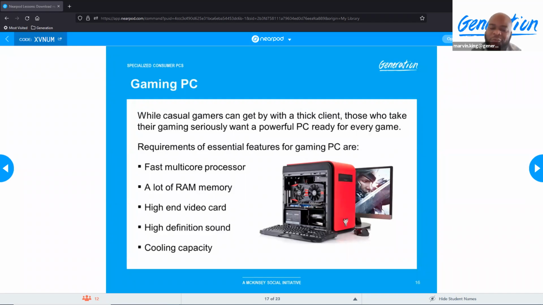So there are a lot of different reasons, but anytime somebody says gaming, the first thing you need to think is they've got to have a super good video card right off the bat if they're doing it right. They're going to have a good processor, and they better have a good way to cool it. So liquid cooling, I said it. Dang, Avery, you let me say it. Liquid cooling is also a good thing.